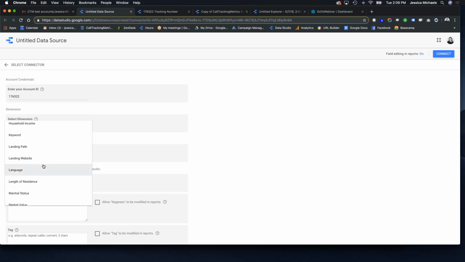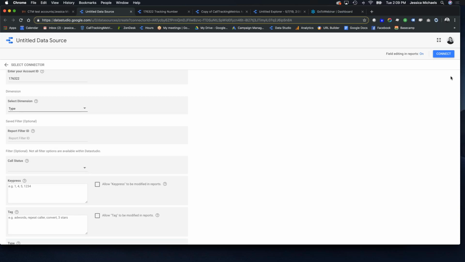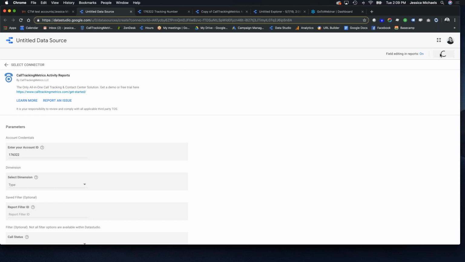Now for the inbound and outbound, what I'm going to be looking for is the dimension of type. That's going to be for the inbound, outbound, and text. So here we go, and then I can hit connect.